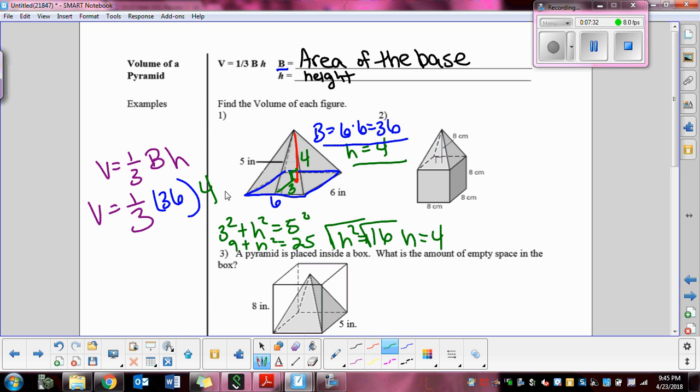Plug this into your calculator and find out what your volume is. Don't forget to put your inches, and since we're talking about volume, it's cubed. So just plug that into your calculator and find out what it is. I think we have one more. We have to go over cone.